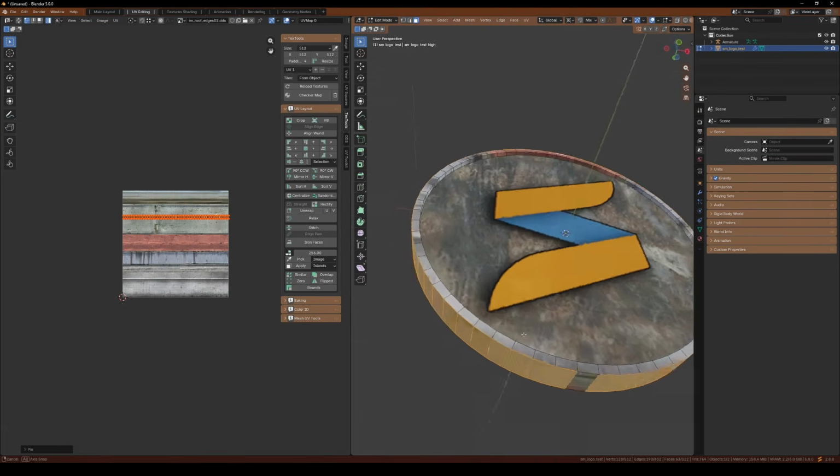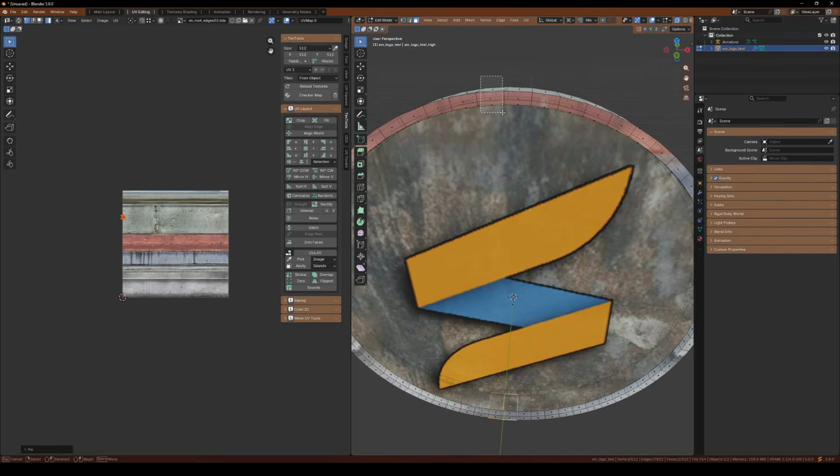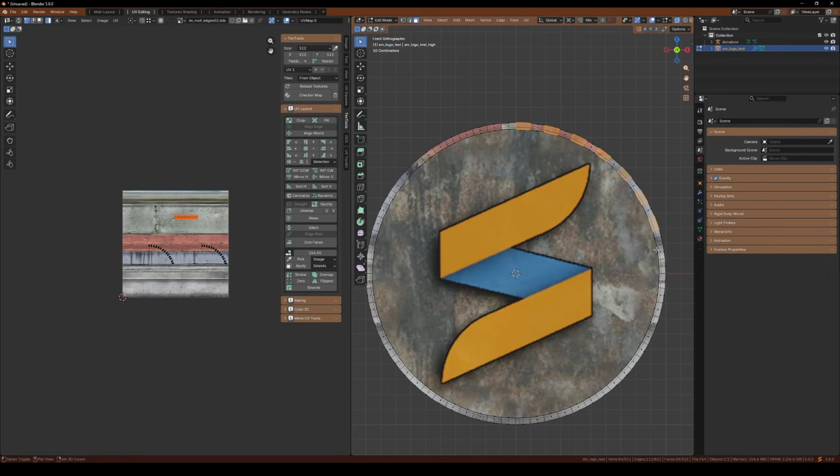So I'm going to pin all of these, and then I'm going to select these two and then unwrap conformal, and then I'm going to pin those as well. So what I'm going to do now is go around and select every second one of these. This is just so I can unwrap it without any distortion.